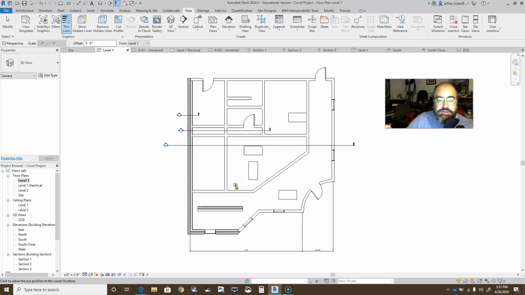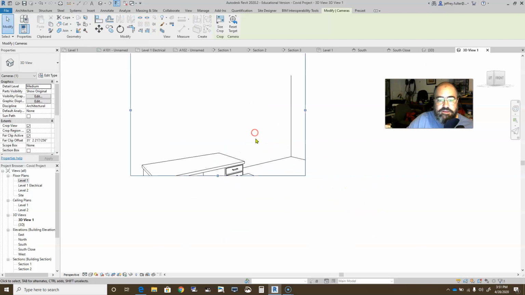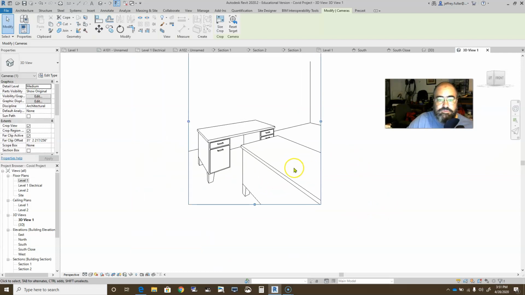I'll click to place it, and then I'll stretch these rays in the direction that I want to look. You can see the further away it gets from the camera, the wider it is. Let's do it right there. Then it automatically goes to that, and now I can see the top of that desk. Drag that down a little bit, and I can see the whole desk, and then part of this one.